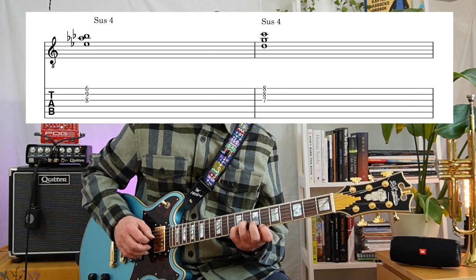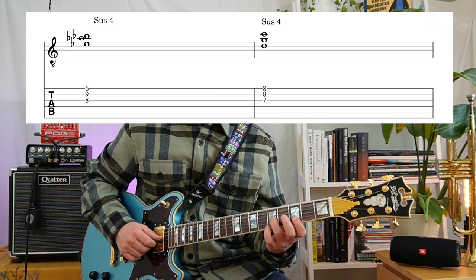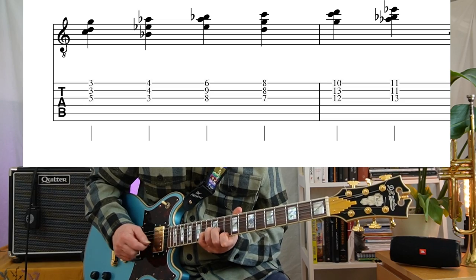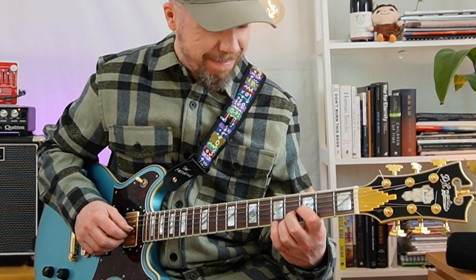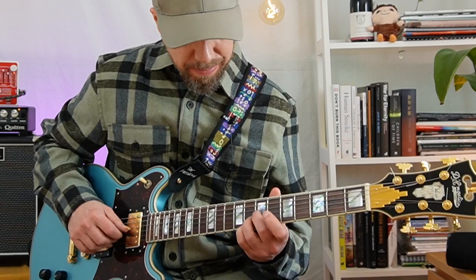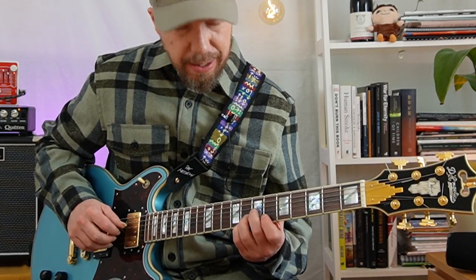So I'm moving on here. Let's find a more modern sound. Let's say we want to use a sus shape. So this is a common F minor 11, right? So that's a sus triad or a sus shape. The remaining three notes also create a sus shape. So if I start down here, very sophisticated. Again, some voices go down, some go up. I love that.